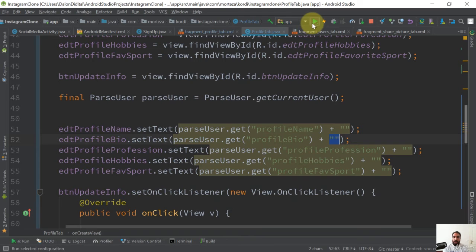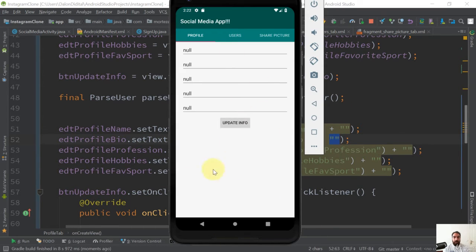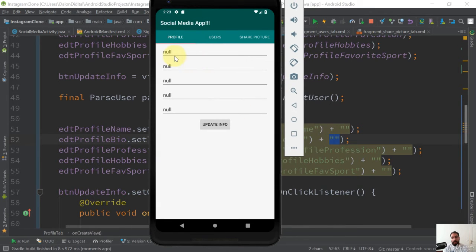So now let's go ahead and run our application and see what happens. You can see that this time our application didn't crash, and we are only getting the value null, which is converted to a string value null and shown to the user. So what if we don't want to get this value null from the user? I want to leave that as a challenge for you, but I'm gonna do this specific task for this edit text profile name, and then you have an idea what to do with the other edit texts.